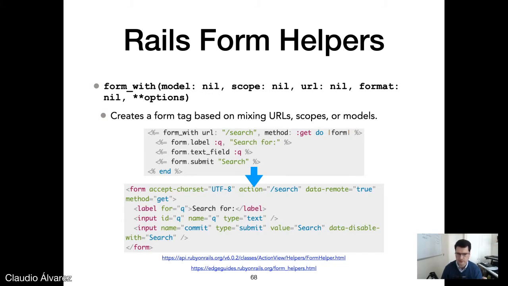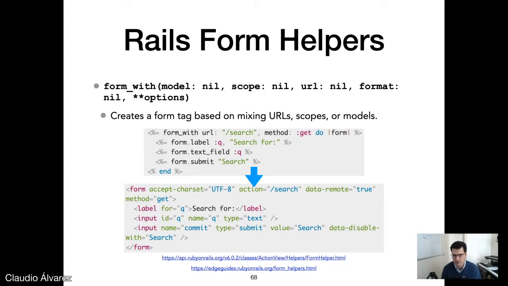You've got the form_with helper, as we see here, in the first line of the embedded Ruby code. You see that form_with will generate a form with the URL meant to be rendered as the action. See below the HTML, and you'll see that the search path is finally the action path of the form that gets rendered. The method for this form is get. So it's a search form. It's a form to search for something.